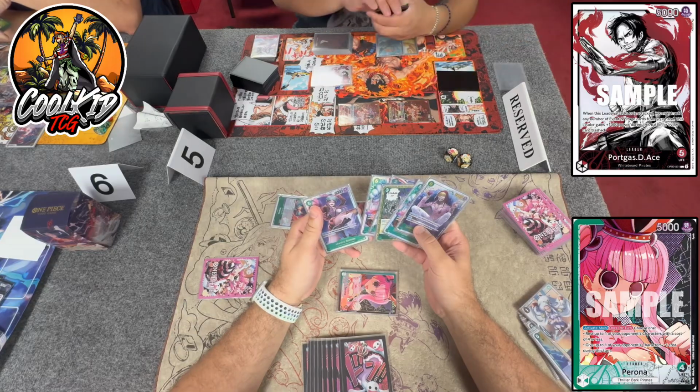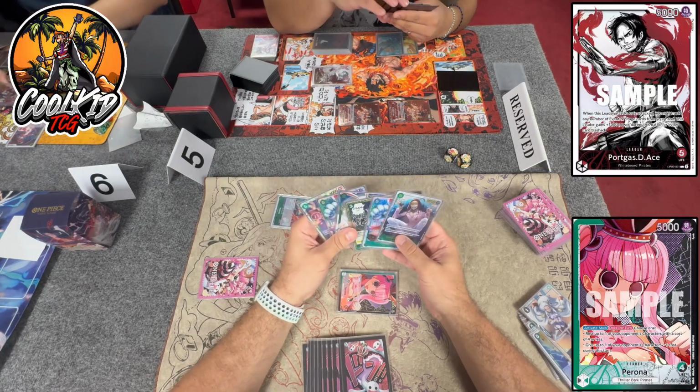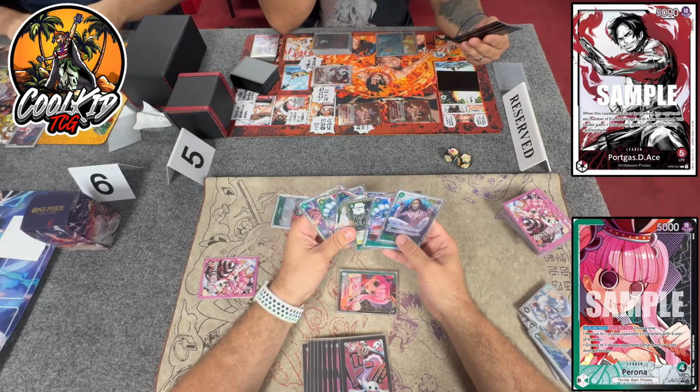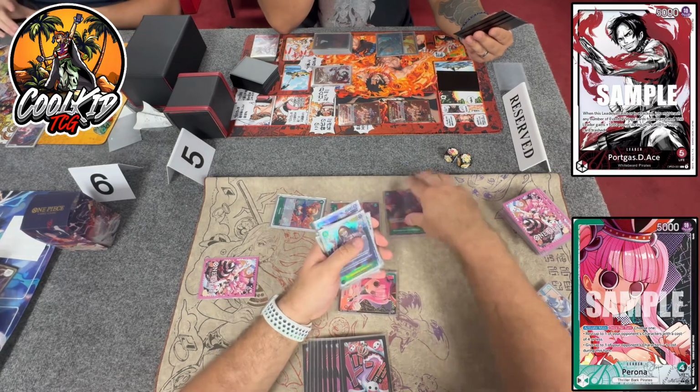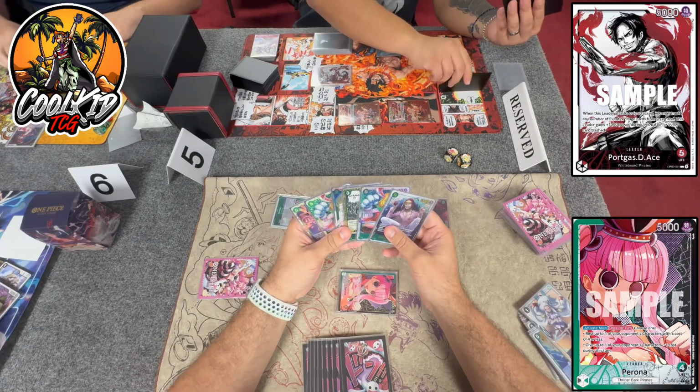But I'm going to swing 10 life. And then I'm going to swing 10 life again. The better play would have been to swing 10 life first. And if he takes both of these, then swing 15 life. I think I could just win game. So I do that.